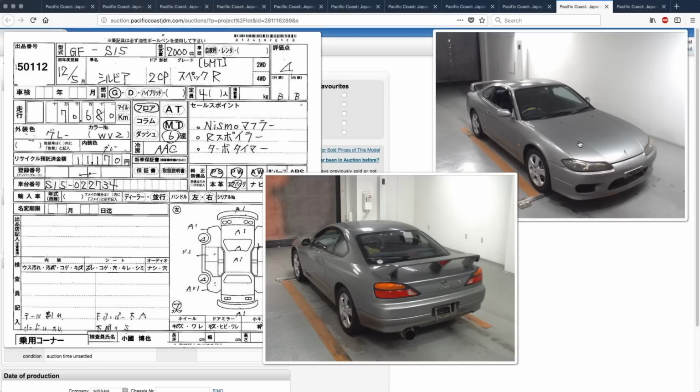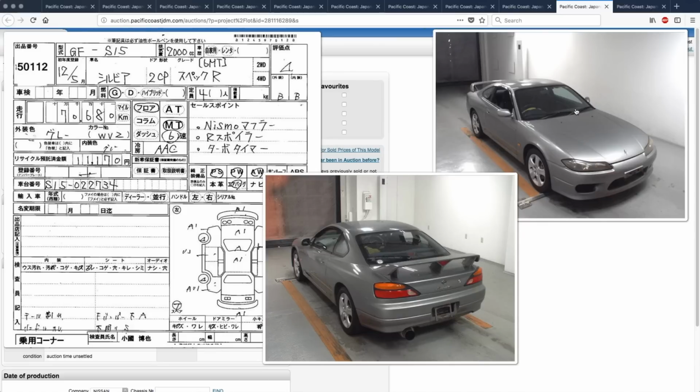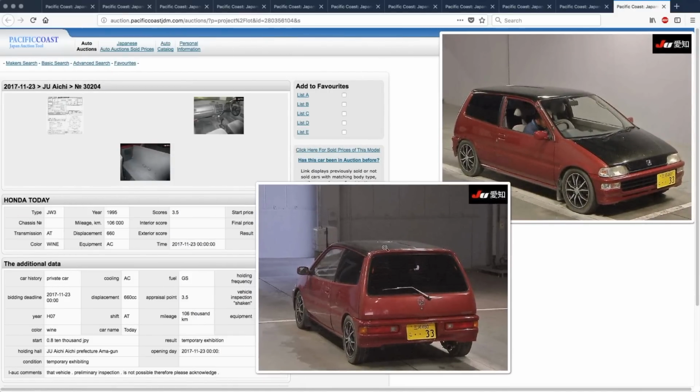It's a color that's not very expensive, but I'll go $1,000,000 and I'll kind of assume that that's a little bit high. And we have one last one. Oh, Ioanni sent in 3 for this week. Congratulations. You got all 3. That's like a hat trick. A Pacific Coast Auto hat trick.